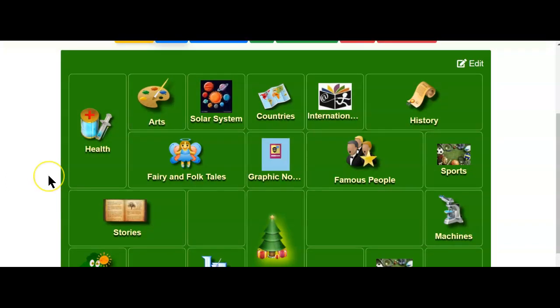Before I forget, I should also note that existing tiles on your beginner search interface, such as health, arts, folk and fairy tale stories, will be able to be edited in a future version update of Opals. Thanks again.